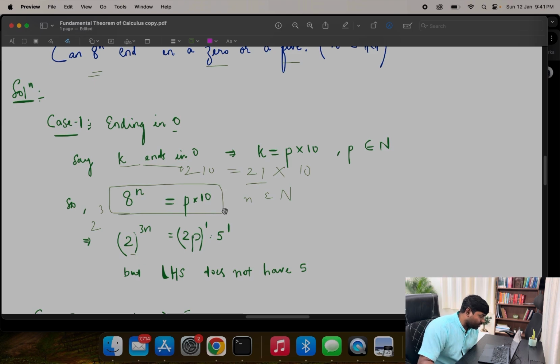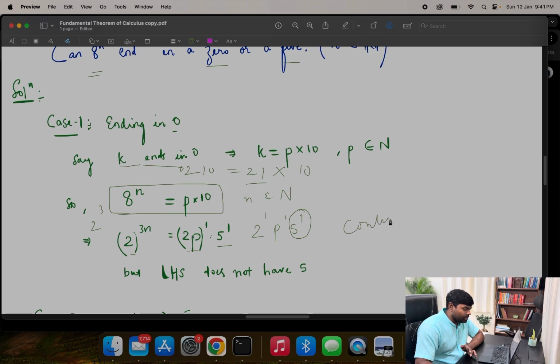And from the right hand side, you have this 10 as 2 times 5. If we just club the 2 with p and keep the 5 outside, you will see that this is 2p raised to the power 1 times 5 raised to the power 1. Now you could have written this as 2 raised to the power 1 times p raised to the power 1 times 5 raised to the power 1. That really doesn't make a lot of difference. The important thing is that you're getting a 5 outside here, and there is no 5 on the left hand side. So that means this is what we call a contradiction. This thing can never be true. Because your left hand side does not have a 5, your right hand side does have a 5.